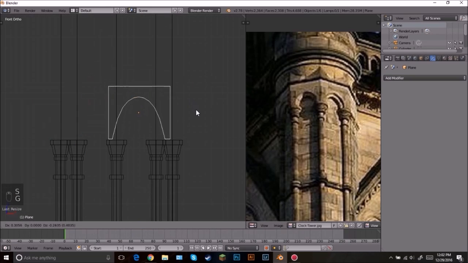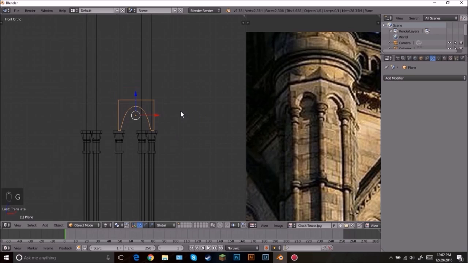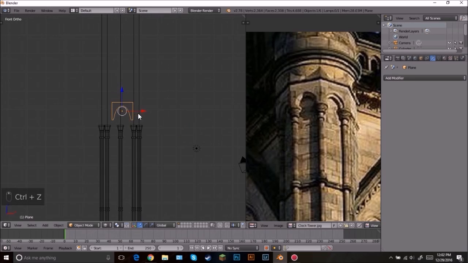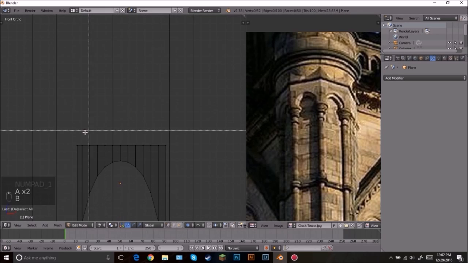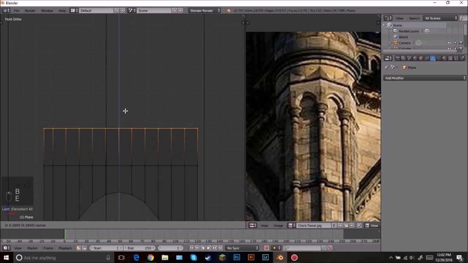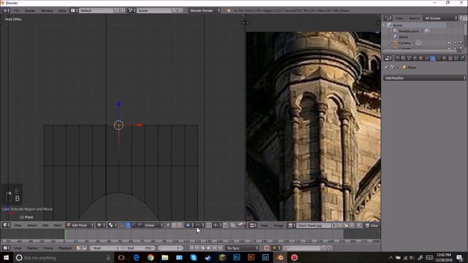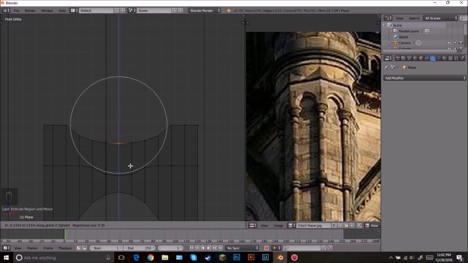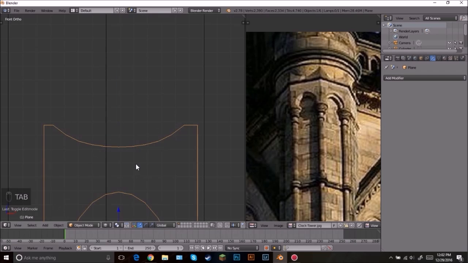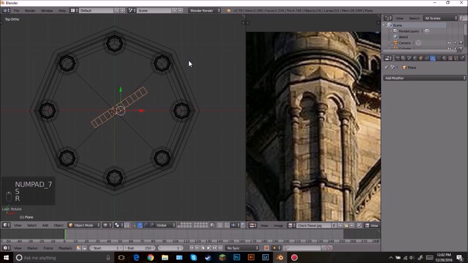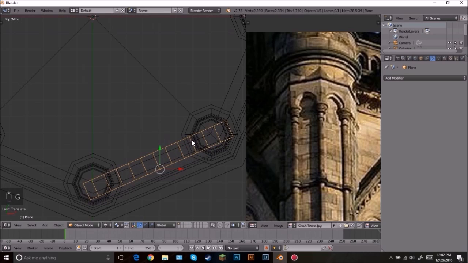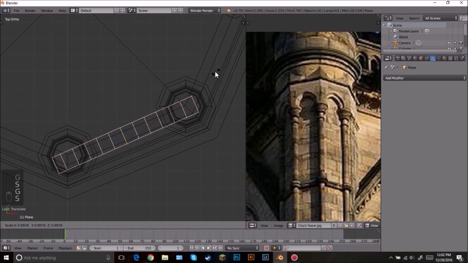Okay, so scale that down. Place it just right about there. Actually, wait, first, is it? Yeah, okay. We need to make this little part right there. So it's really easy. We're just going to be doing the exact same thing. Extrude this up, grab these two vertices, and then just bring it down. Just like that. Easy. Okay, so now scale it and then rotate it and place it as close as possible to this. Right about there.